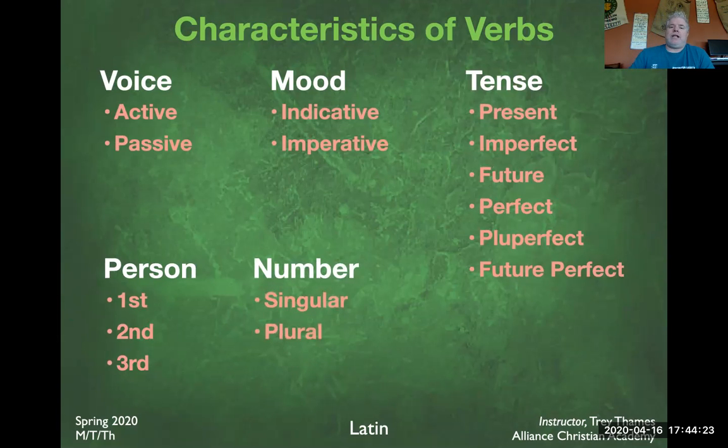We've learned person, first, second, and third, as well as number, singular and plural. And then last week we introduced a new mood. It was the subjunctive mood. And we looked at a couple of different uses of subjunctive. The first one was the jussive or hortatory jussive, which is when it's used as an independent or main verb, independent clause, main verb. In a sentence, we translate it as like let us or let them do their homework or let them go. It's a command for basically first and third persons, and generally command for second person is conveyed by the imperative mood. So we looked at that, as well as the purpose clause.